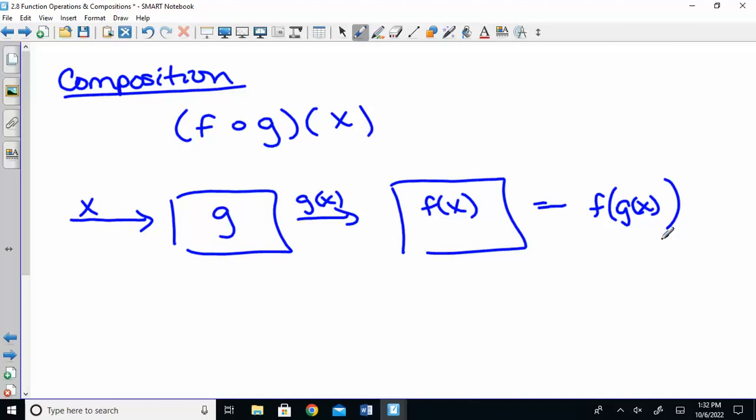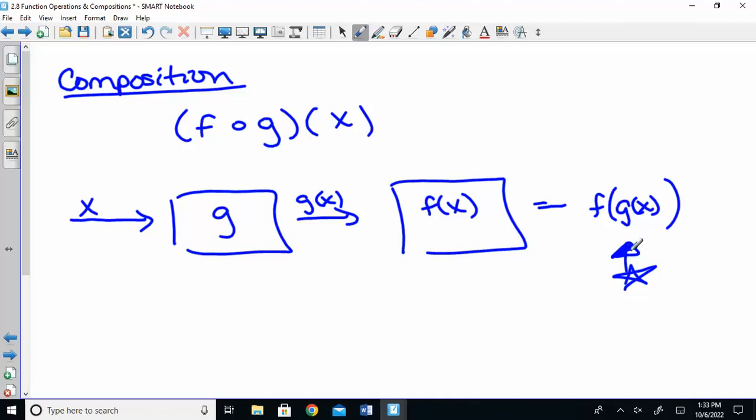The domain of these is a little more complicated. We still only have the 2 domain rules to worry about. But we have to look a couple different places to get our domain. If you look in your book, it has a really ugly description. I'm sure you guys go home and read your book to figure out how to do everything, okay? But if you do my way, it's a lot easier than what the book has you do, all right? So what we're going to do, we have to look at the final answer.